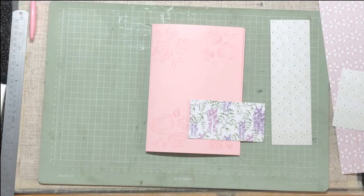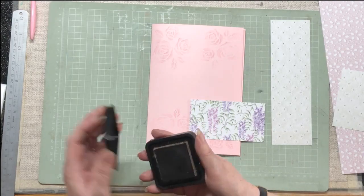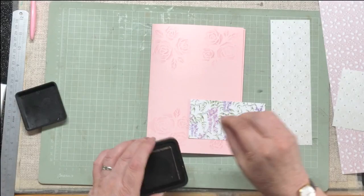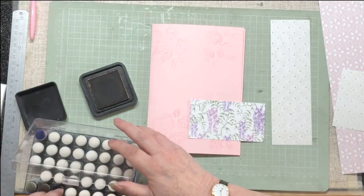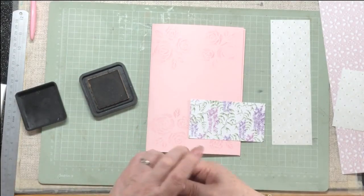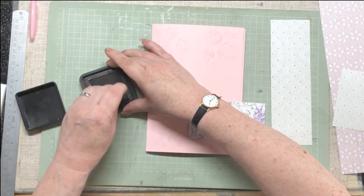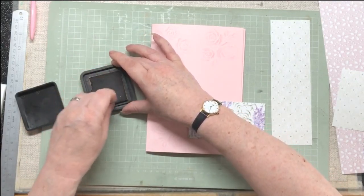Tea dye, there we go. Right, so it's a very sort of light brown. This one looks like it's seen better days. So I'm just going to use one of my finger dabbers. Get some ink on there. When it's new, it's kind of hard to get ink on it, so plenty of ink.